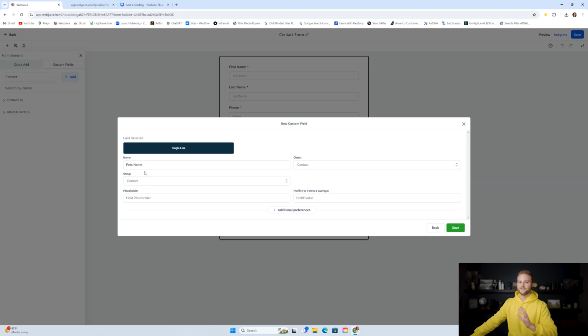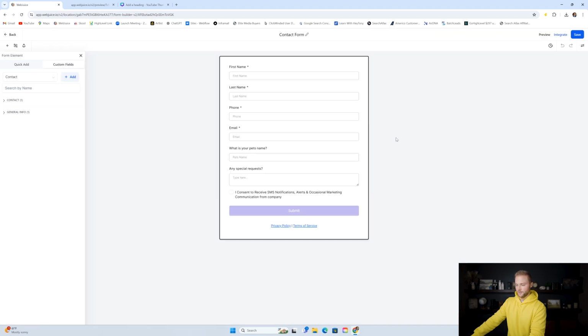Even though the contact is technically going to be John or John Smith, their first name, last name, we're also adding this in as contact information because this is their pet's name, and it's also important to know that. And so then we can just go ahead and save this. You'd click save right there. Once you've saved it, and I'm not going to save mine because I already created it, you can go to your contact fields right here, click the drop down, and you'll see that your field has been added in. You may have to refresh your page.